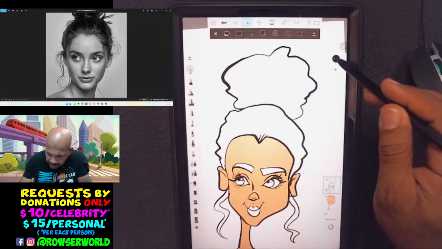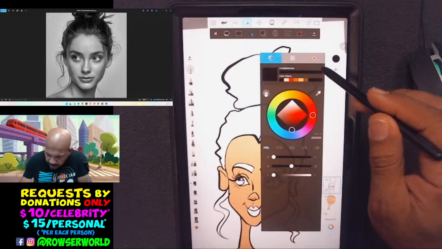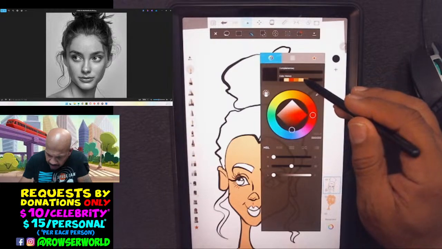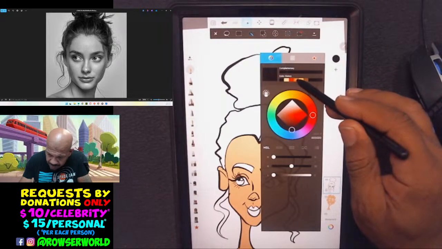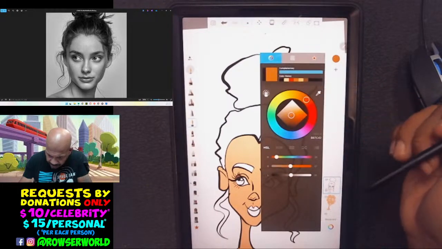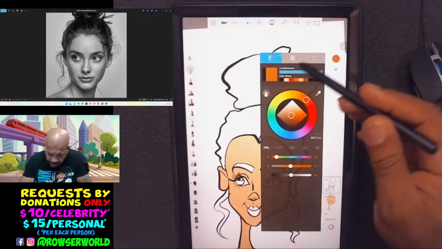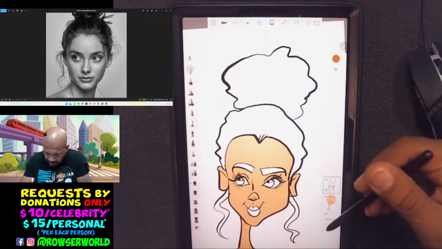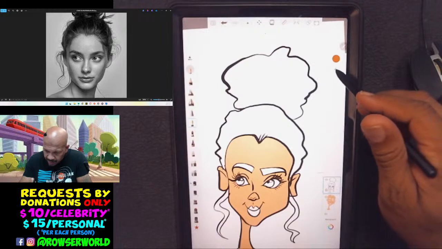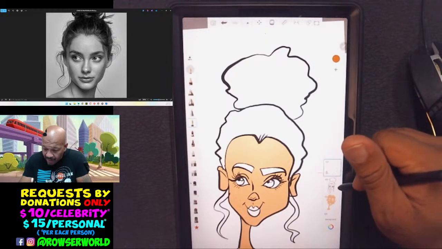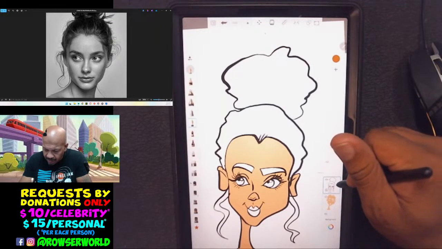Now we're going to go to our color tool here, and we're going to go with this color here. So we're going to choose a really light brown. And this is going to be the base of our hair, but I'm going to create another layer because I want my hair to be on its own layer.